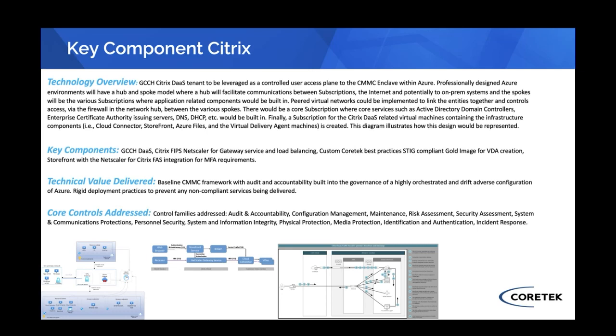Getting into some of the technical value delivered there, what we're doing is providing a perimeter defense and then a highly scrutinized entry into the CMMC enclave, and doing this from an active-active deployment strategy. So that way, if region A of Azure goes down, region B takes over, and Citrix is still available for the users to be able to get in and leverage their applications and be able to do their use case required for the DoD contract.